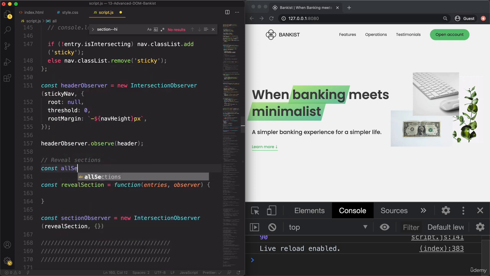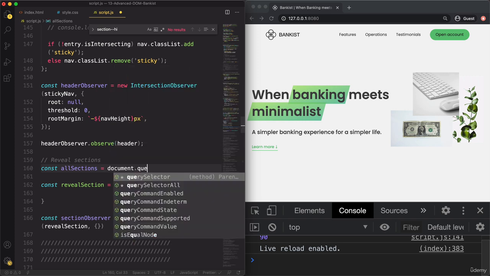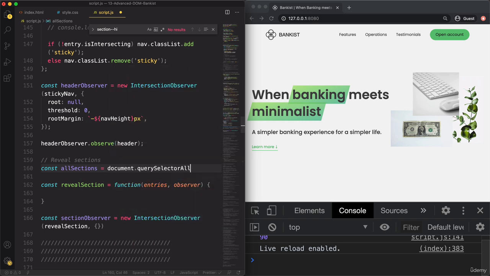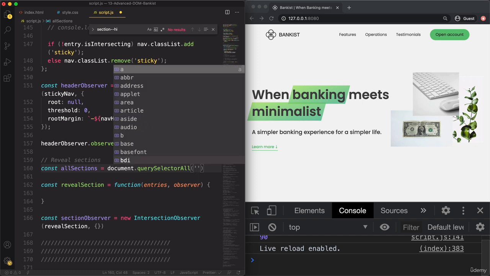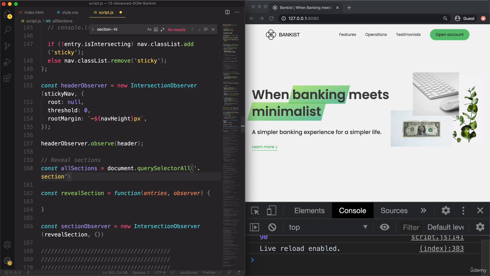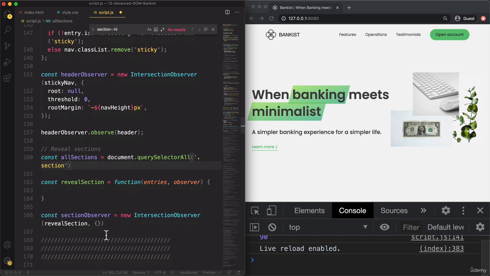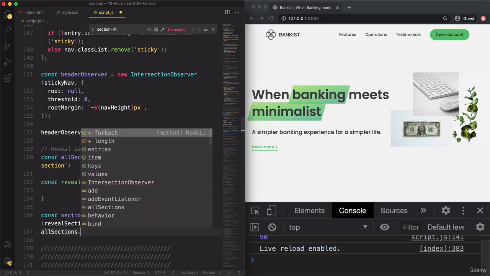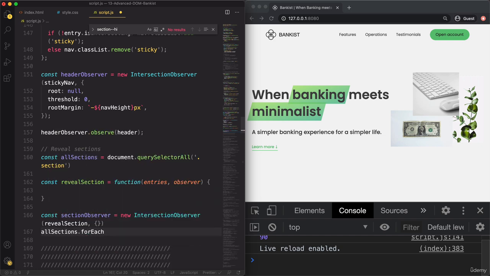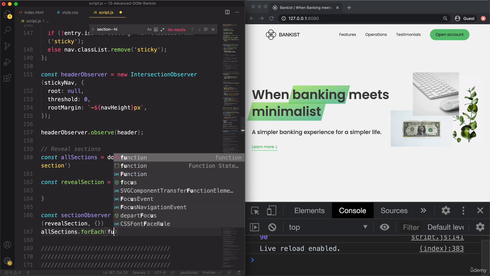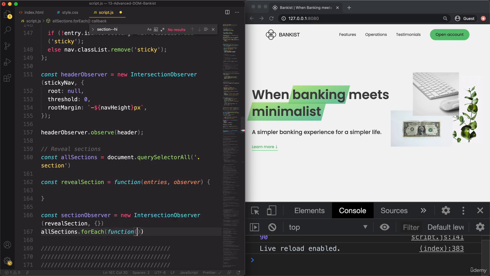So all sections is document.querySelectorAll, and that's simply the class section. And now we can loop over this node list with forEach. So we use forEach whenever we want to do something which does not involve creating a new array.